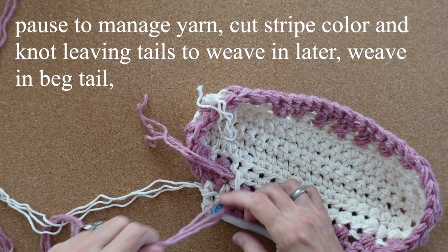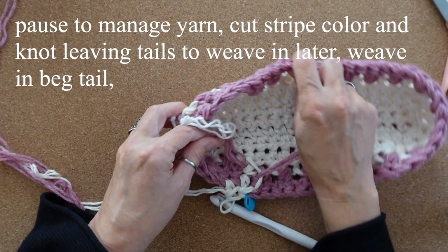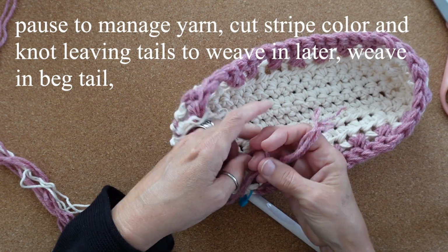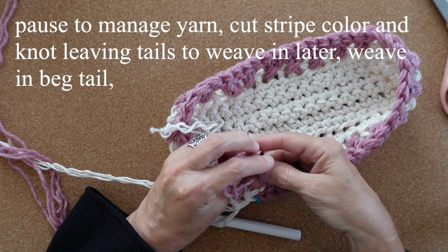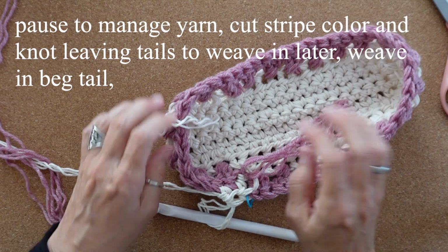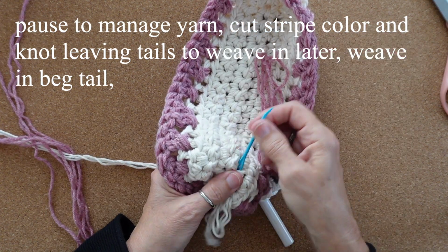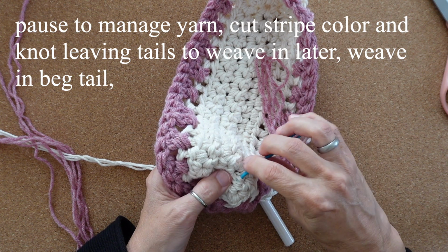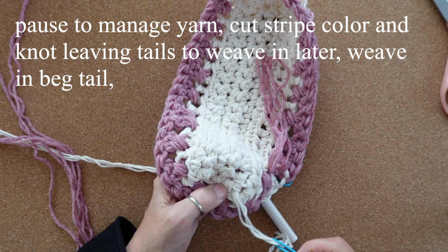I'm going to go ahead and cut our accent color, and then I'm actually going to tie it into a square knot, that's right over left and then left over right. I don't normally knot, but because these stitches are a little more open, I want to make sure that the yarn is secure. I will also be weaving in these ends later.